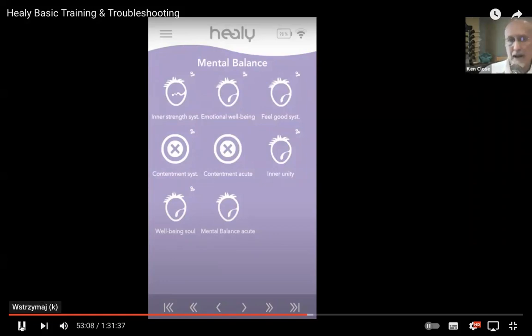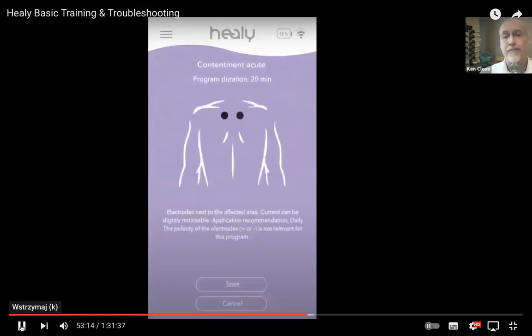Okay, so we're looking at mental balance. If we're looking at acute, where would we be in terms of mental balance? Just below the spine, right? The stem, right? So we're looking at contentment acute.